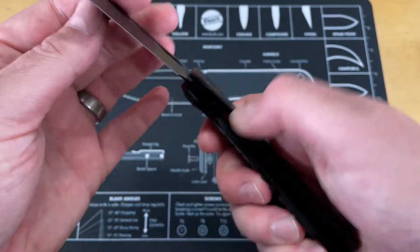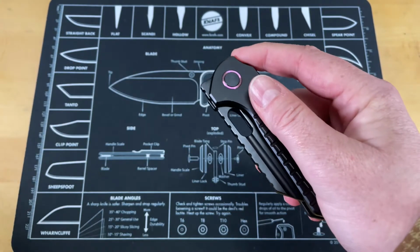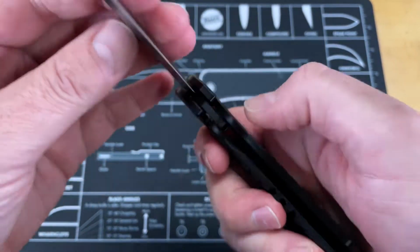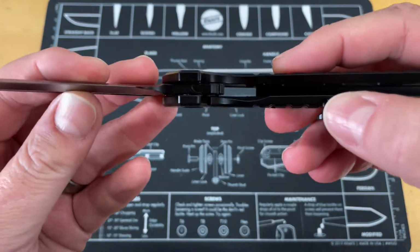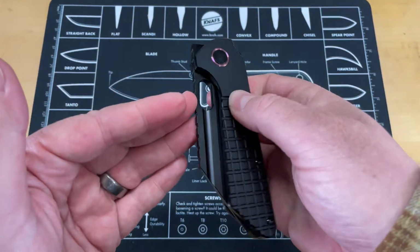I do have to say, I wish the action was a little bit smoother and a little bit more broken in. There weren't a lot of these made. I mean, the action is good, but it just sounds a little gritty. Now, can you hear it? I imagine that over a little bit of time, that detent track will break in and smooth up. It's probably just a little bit of finish on the blade. A lot of knives are like that.